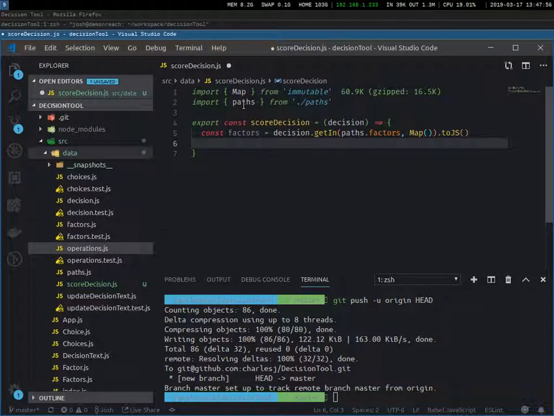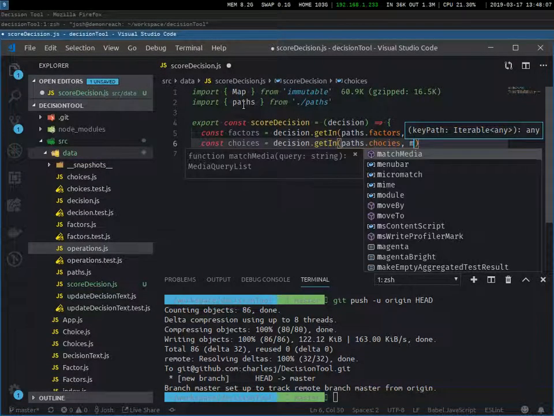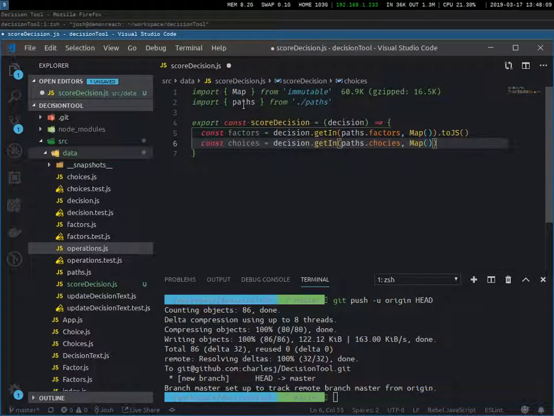We're going to need our choices, const choices, paths.choices, and actually, you know what, I may have been jumping the gun here a little bit, but on the factors.